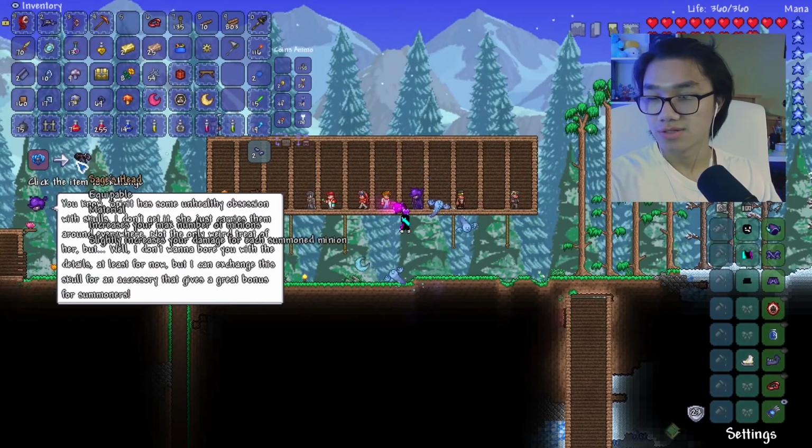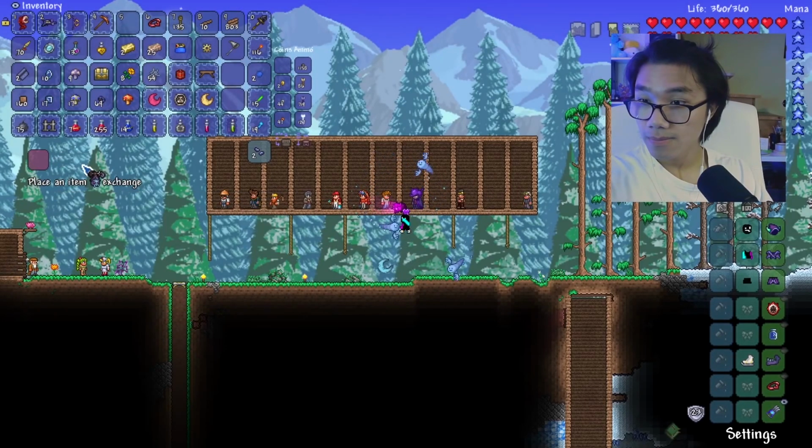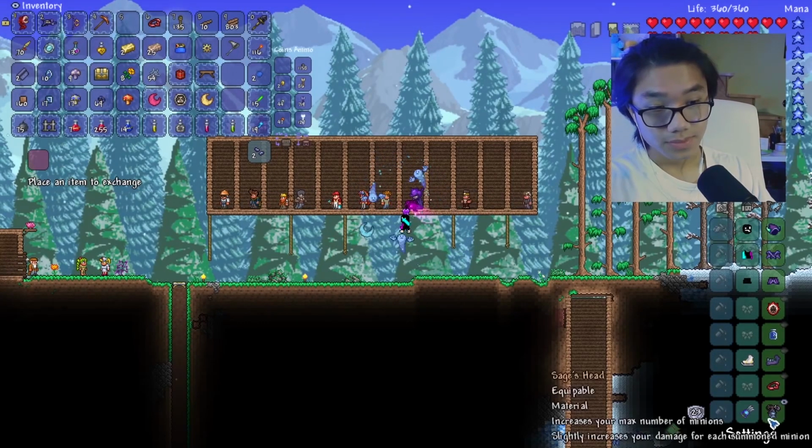Let's give him this skull heart. He's gonna give us the sage's head. Increases your max number of minions. I'm such a happy person.